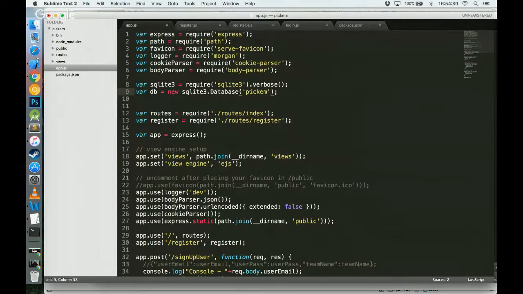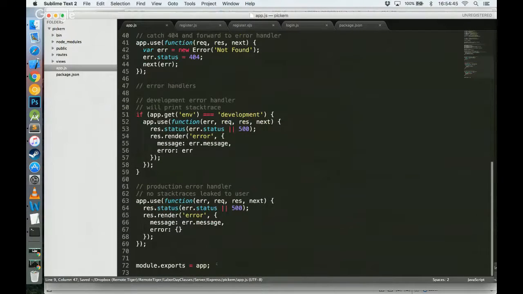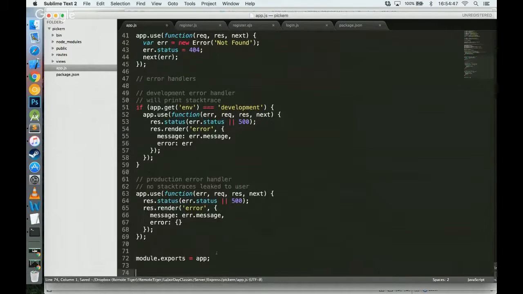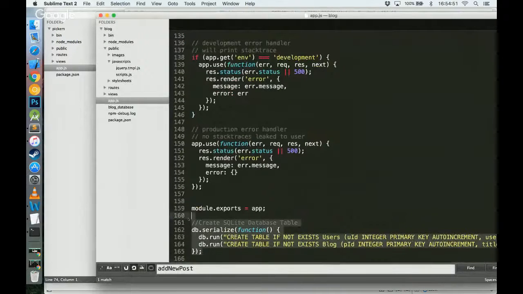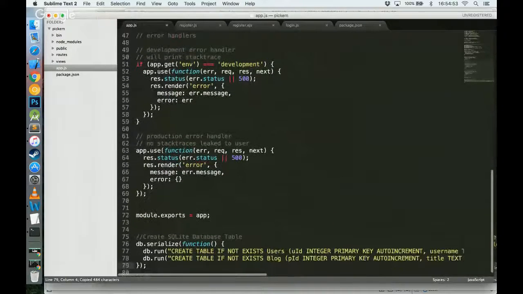Column. That's what we'll call it. So we have the database. Now, when the server loads, anywhere on the page we can actually add this, but I'm going to add it to the bottom. Let's say serialized function, create table if not exist. So it will only work once, it will not do it again and again.